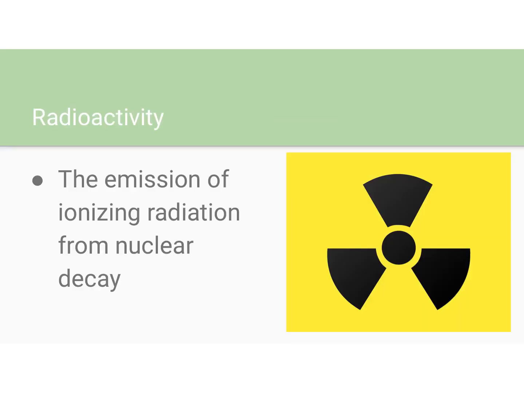Okay, so to start learning about radioactivity, first we just need to know what it is. Radioactivity is the emission of ionizing radiation from nuclear decay. Now, does that just sound like a whole bunch of vocab words kind of put together? Yes. So let's break that apart. What does that actually mean?